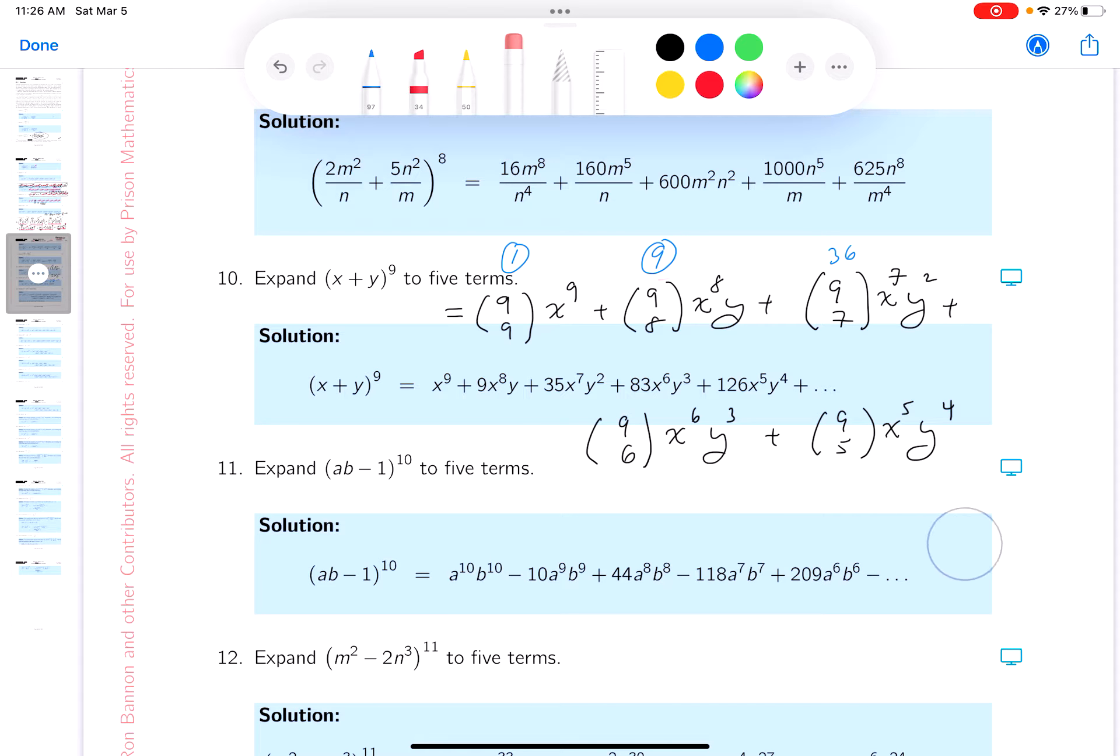I'm going to get my eraser out. I want to continue to go along. And I want to do 9 choose 6 now. What's 9 choose 6? 9 factorial, which is 9 times 8 times 7 times 6 factorial, over 6 factorial. And then you're going to get a 3 factorial. Well, 3 factorial is 3 times 2. This cancels. This gives me 4. This gives me 3. 3 times 4 is 12. 12 times 7 is 70 plus 14, which is 84.